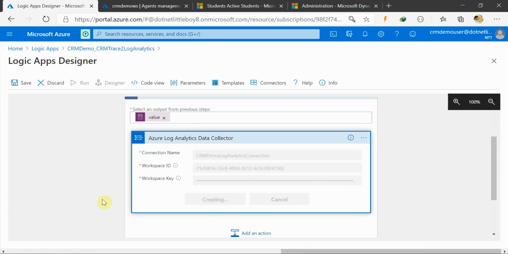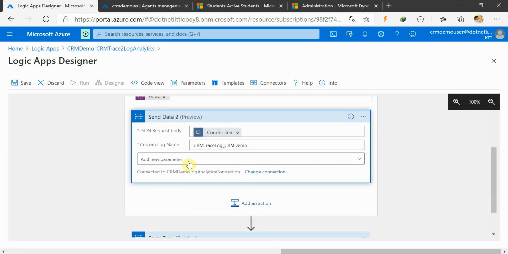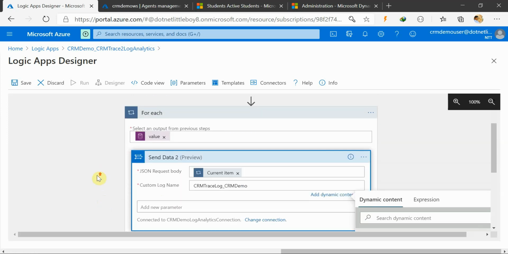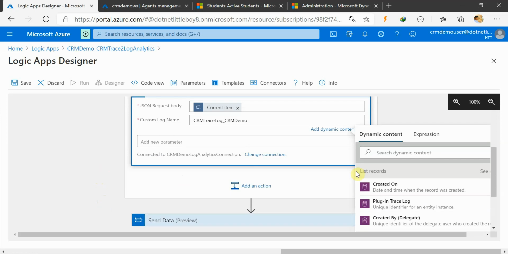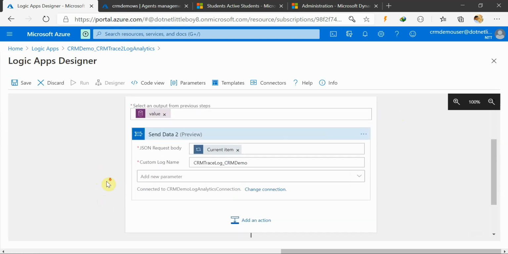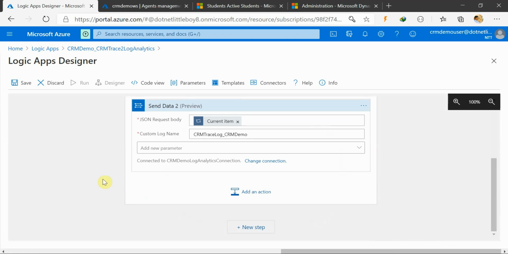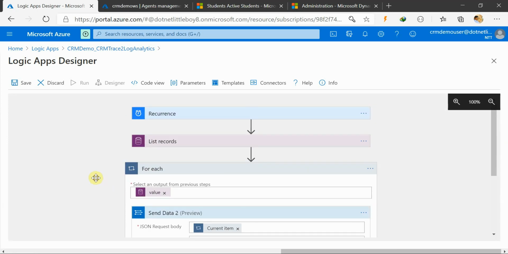What it will do is authorize the Log Analytics workspace which we have created with the details of the workspace ID and the workspace key, and then inside that it will create the table with this name, and whatever records we are passing will be put into that. So this is very simple. This much of the tab only we need. This is not required now, so I'll delete this. Okay, fine.